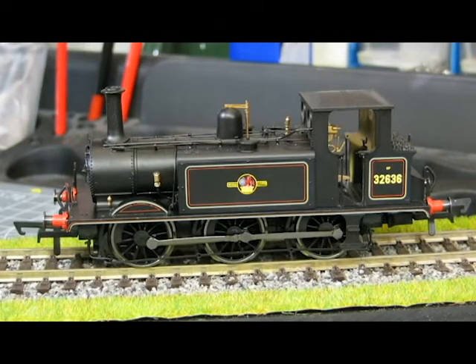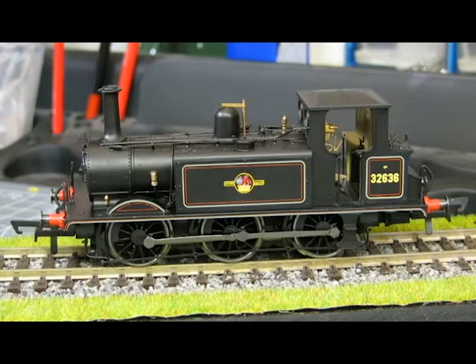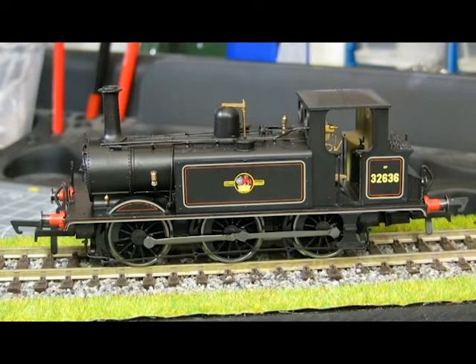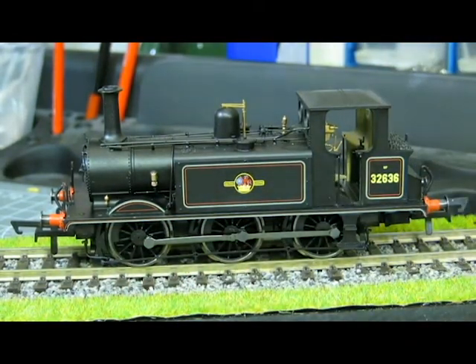So here we are back with the little Terrier. A little bit of history before we look at the actual loco. Initially the Terrier was built for the London, Brighton and South Coast Railway — class A1. As you can see it's an 0-6-0 tank, so 0, 1, 2, 3 on one side and 3 the other, and 0, making it an 0-6-0 — and it's a tank because it's got no tender. These were designed by William Stroudley, of which 50 of the A1 were built with a further 17 A1X built, all of them built in Brighton. Nicknames: initially they were called Hooters, then they got their well-known nickname — the Terrier.